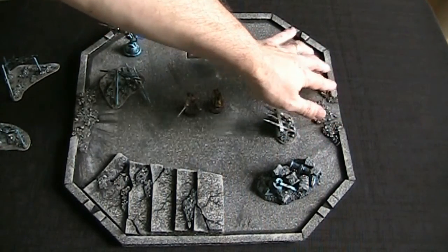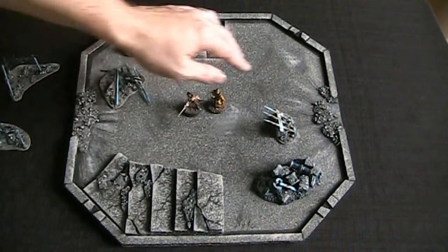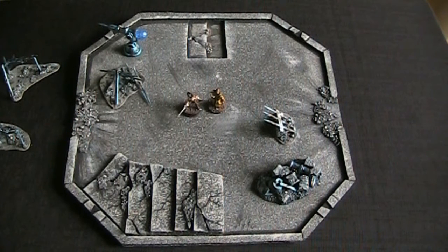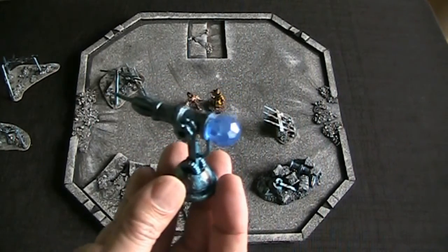One more note on this tile — I broke the wall on two sides and added construction sand to symbolize that the wall has crumbled in or fallen out. That's a nice way to represent a crumbling tower on a tile. In my game, I had manticores fly in and attack through those broken walls, which made for an interesting encounter. There you go — some cool arcane ballistas of the non-standard, tension-free, magical variety.